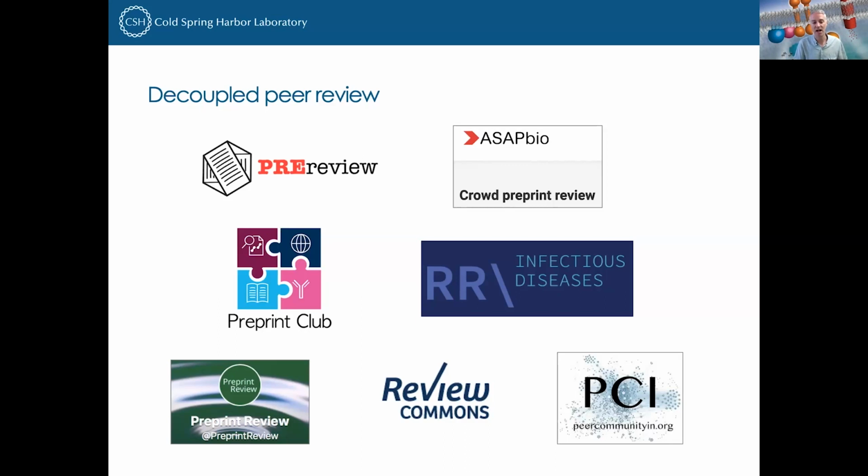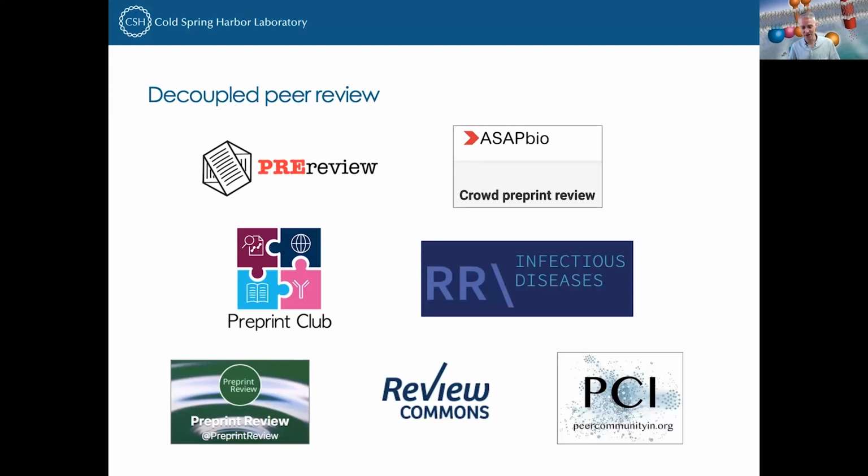So there's the preprint club, which is kind of like a preprint journal club. That's the Sinai initiative, and RR infectious disease, which used to be called RRC19, which again is an independent peer review service that looks at preprints. More formal approaches that are akin to the ones I described in the earlier slide are Review Commons, which Thomas will tell you about, and Peer Community In, which you'll hear about as well, and again serves a similar role. And then probably the most formal in some respects is preprint review, operated by eLife, which in some ways is going in the opposite direction.